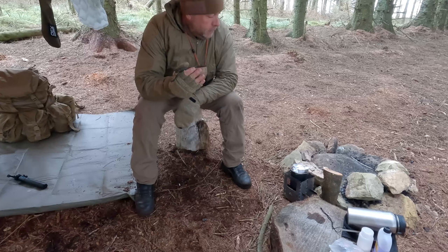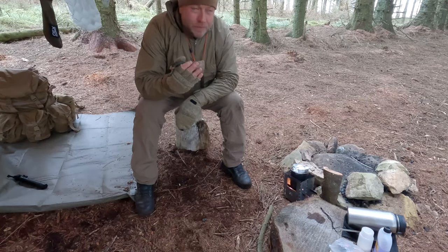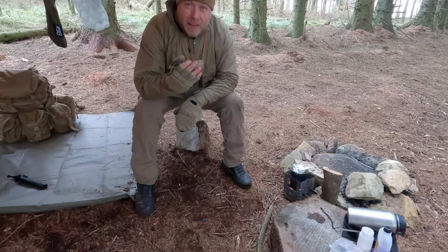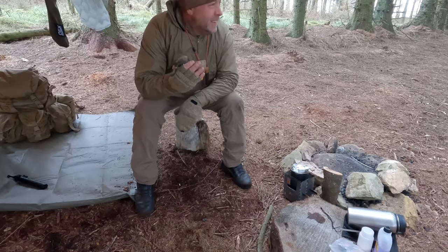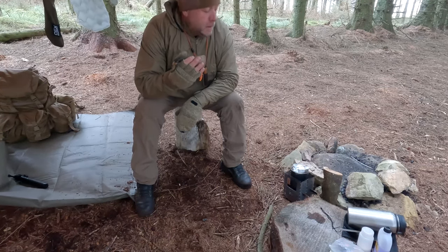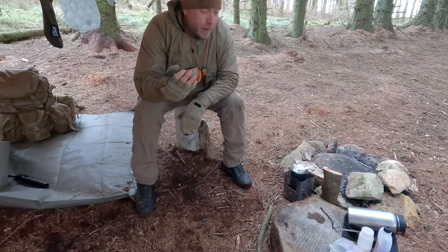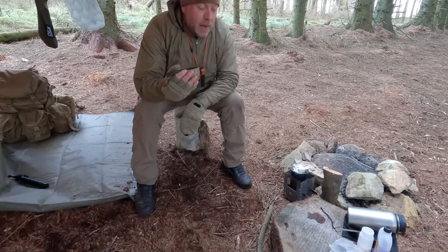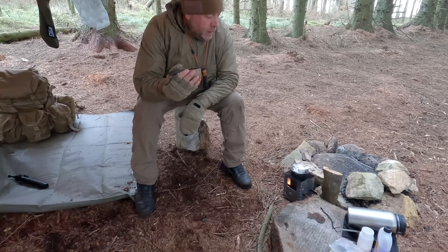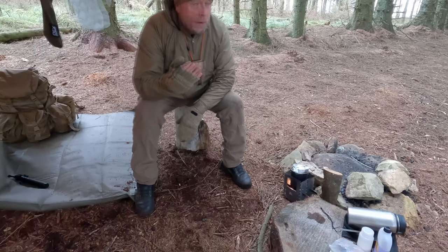What I needed. Can't beat a fresh coffee first thing in the morning, and I usually need about ten to get me awake. So breakfast's just the usual fried kartoffel and boil in the bag job. Have that, and then I'll get myself packed up and we'll get away on the trail again.